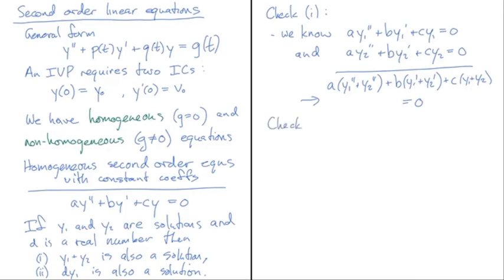And now let's check two. So as before, we still know that a y1 double prime plus b y1 prime plus c y1 satisfies the equation, that's equal to 0. So now let's take, I'm going to put a little one next to this, take equation one and multiply through by d. And when I do that, what do we get?